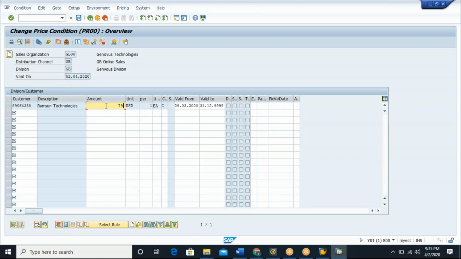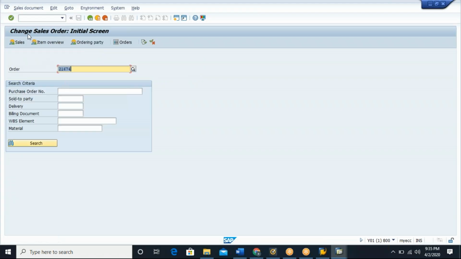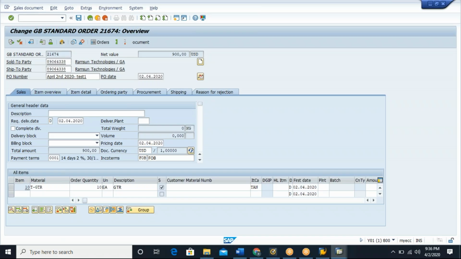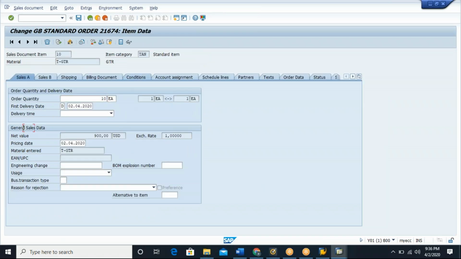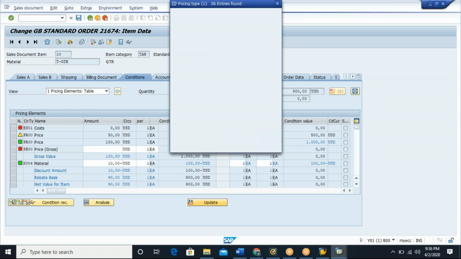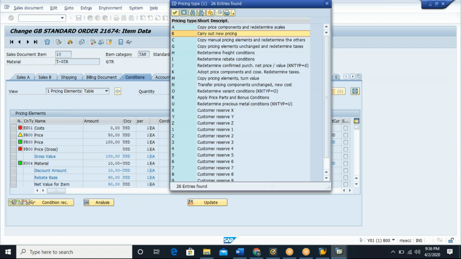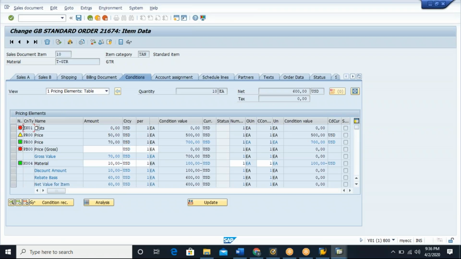So now I am changing it to $70. Okay, now if I go to the same sales order and update, what happened?